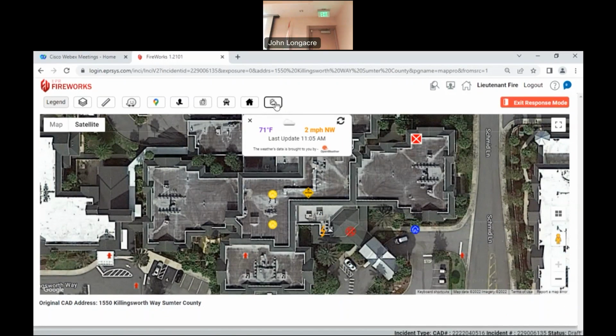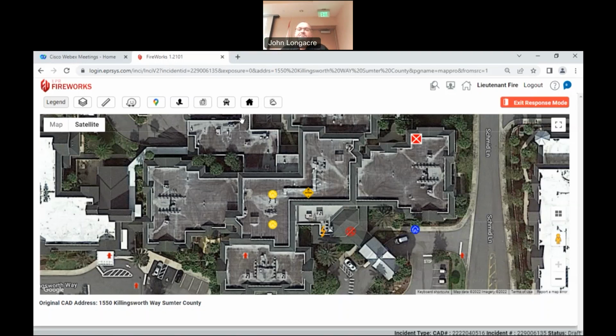We subscribe to Open Weather in our software, and basically everywhere that has weather stations, we find the closest weather station to this address, and we give you a snapshot of their weather conditions. This is updated every 2 minutes, and we keep a 4-hour history of weather that's updated on each weather station in our system. At that point, if you needed to update it, you could actually update it, or you can close it out.